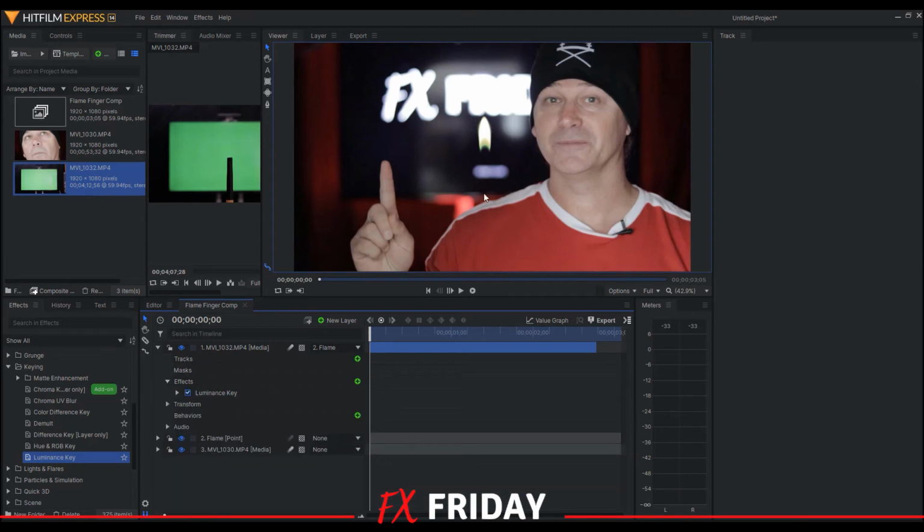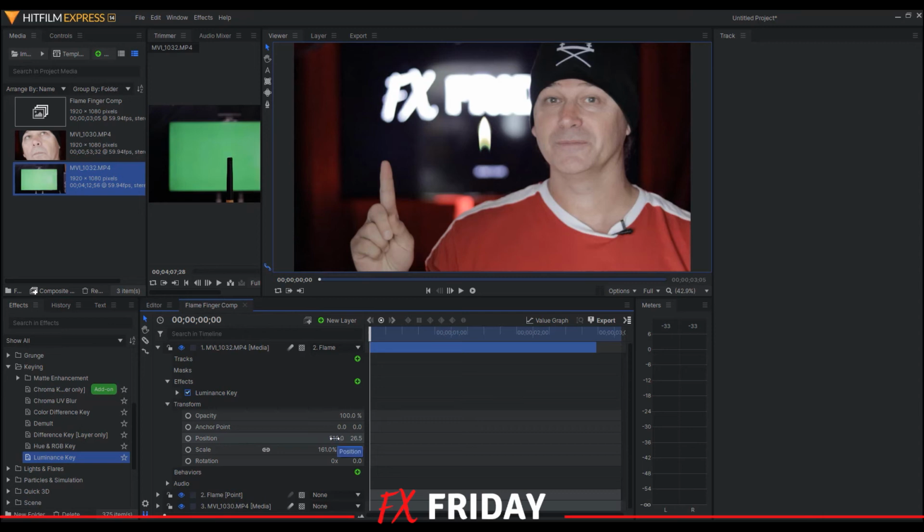Okay, so the next thing I want to do, because I can see there's something right here, so let me move the transform position. We're going to position this. I'm going to just hold my mouse down and drag left with my mouse here to move this over. So as you can see, there's the little highlighted bar here kind of showing. So what we're going to do, we're just going to mask around the flame itself. So let's go ahead and move this into position. Gonna go ahead and move this up and down. Put it about there. I'm actually gonna scale this back down now to 100%. And hit enter. And now I can move the position where I want it. So as you can see, I kind of wanted it a little bit above the finger instead of right on the finger. I think it just looks cooler. So we'll go with this.